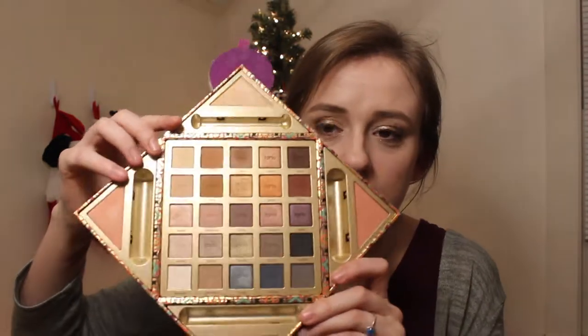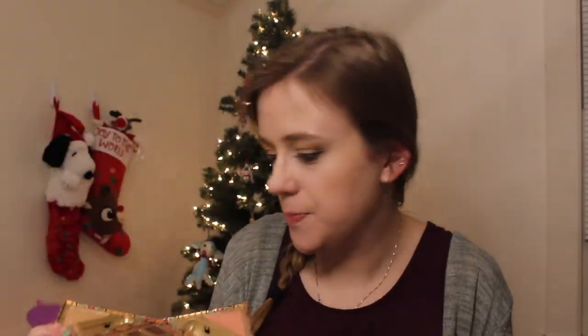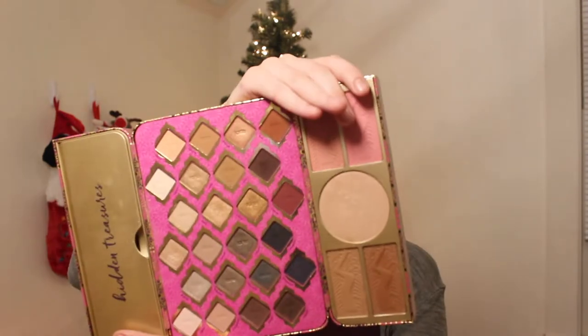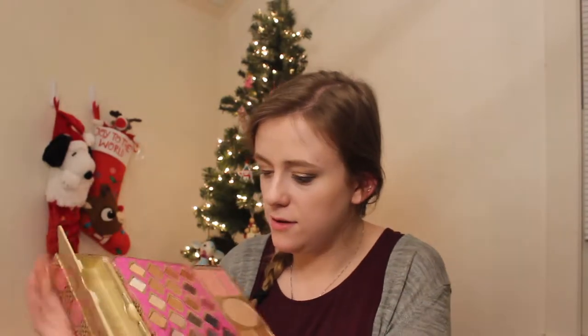Next I have two Tarte Holiday 2017 ones. This was the Ulta one — they don't smell like the regular Tarte ones, which kind of annoys me. You get the highlighter, two blushes, and a bronzer — I'm wearing this bronzer today. Tarte makes some dang good eyeshadows. Then this is the Sephora one, the Hidden Treasures — you open it up and it came with two full-size blushes, two bronzers, and a huge highlighter. Which is amazing.